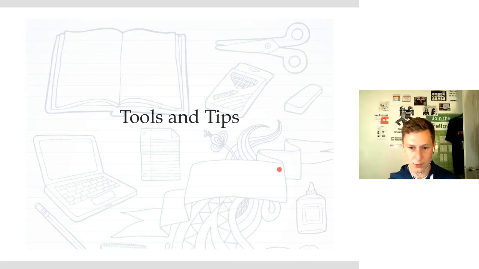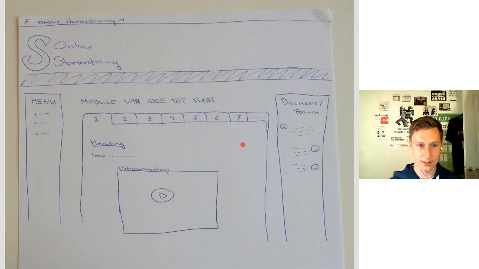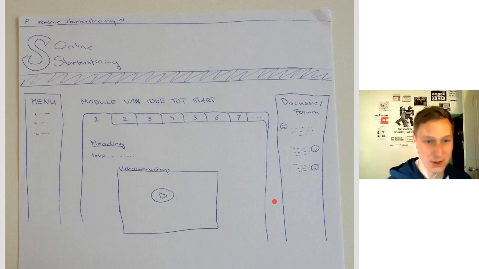I'm not able to do a screen share because I refuse to install Java. Sorry, but let's see. I did have an example of this, I think. Let's see. Right. Okay. Here's another one. This is not the one I wanted to show you, but here's an example of how you could really simply design a user interface in Moodle.